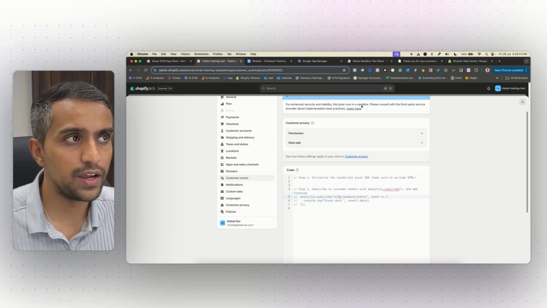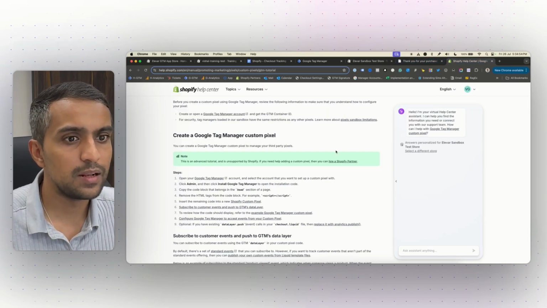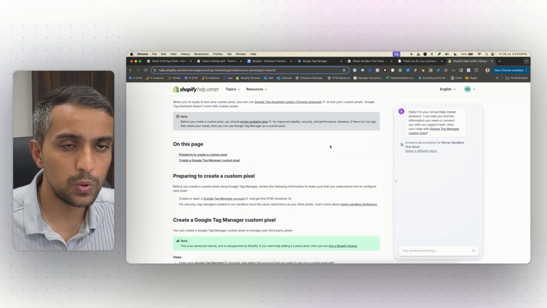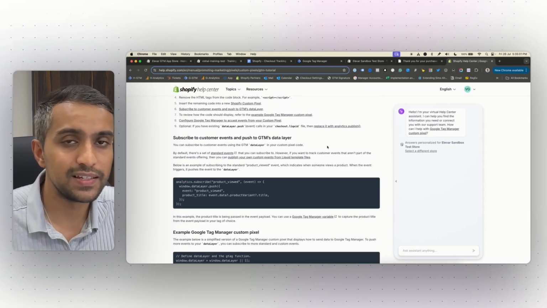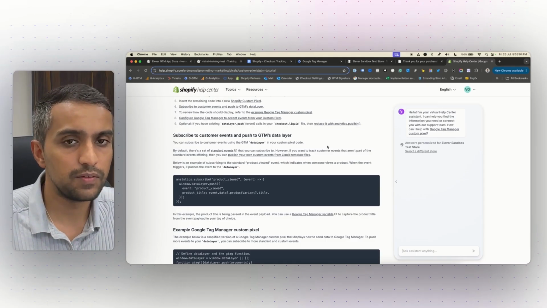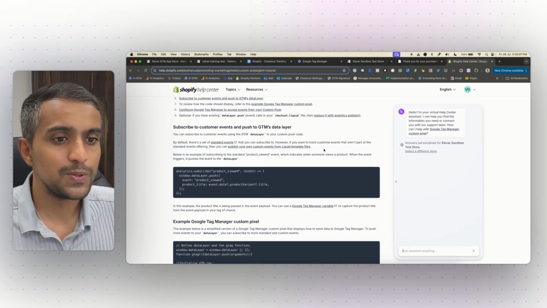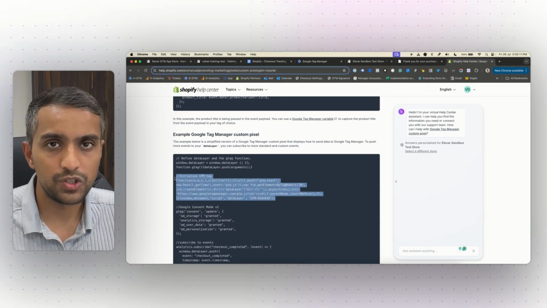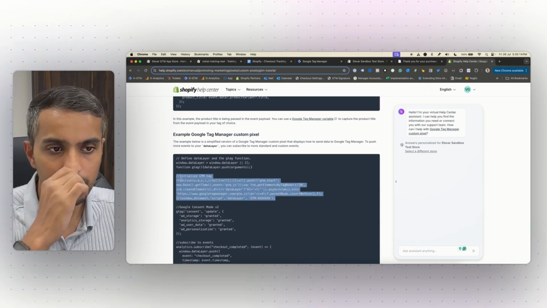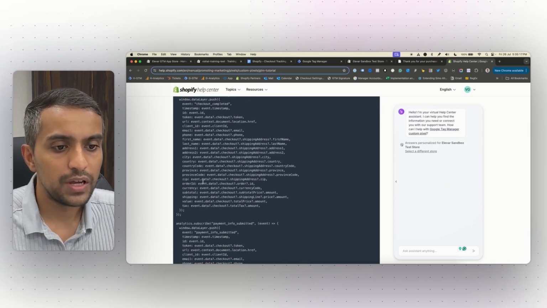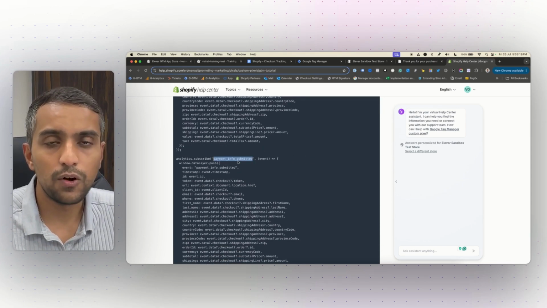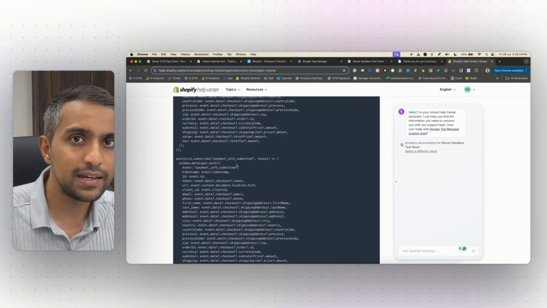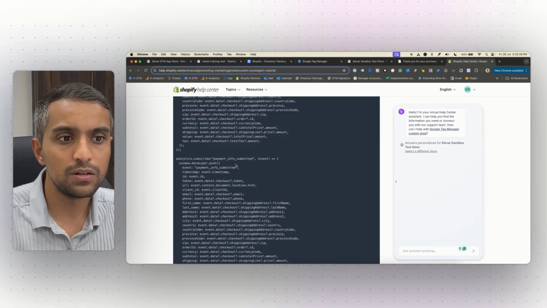This is Shopify's Help Center article where Shopify has described how the customer events pixel works and what are all the event examples that we can use in our setup. Here Shopify has displayed how we can load Google Tag Manager on our checkout page and thank you page using the customer events section. Shopify has also displayed a few default events that we can subscribe to, listen to in a simple way, and read that data and pass that to Google Tag Manager using the data layer.